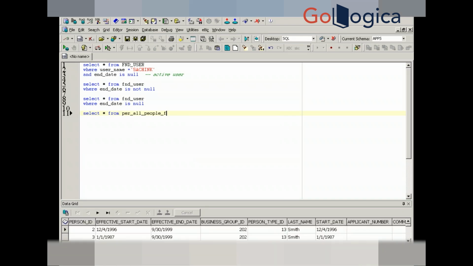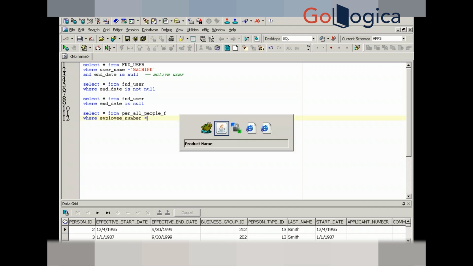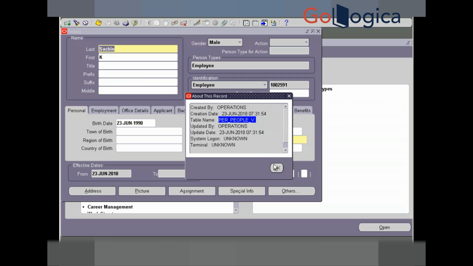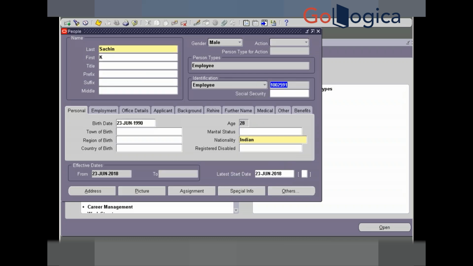Here, how do you know the employee number? It is already generated. Employee number equals whatever employee number you have; you can put it. This is your employee number.